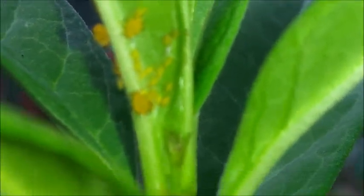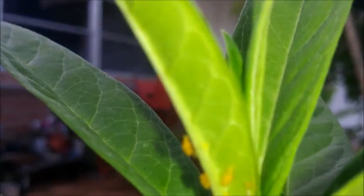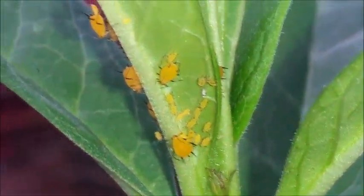Those are actually little tubes that release a sugary substance called honeydew — has nothing to do with the melon, but close enough. They release this liquid because they eat so much cellulose, but they have to release the carbohydrates somehow. So they mix it with excess water in their digestive tract and release it as honeydew. Ants have been known to get their sugar by breeding colonies of aphids and milking them.